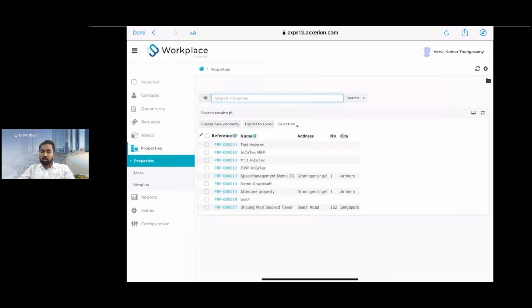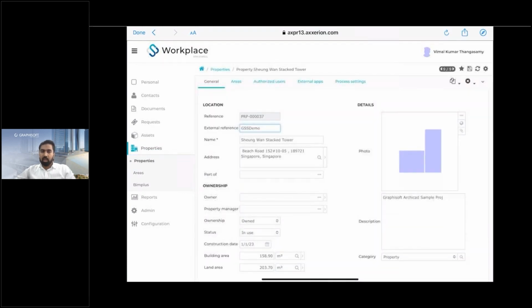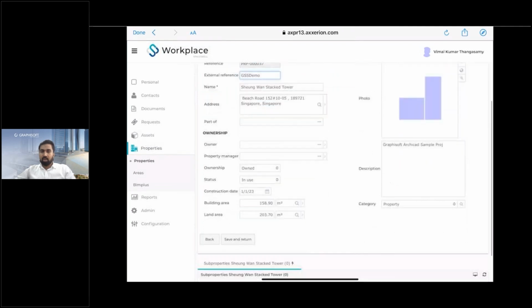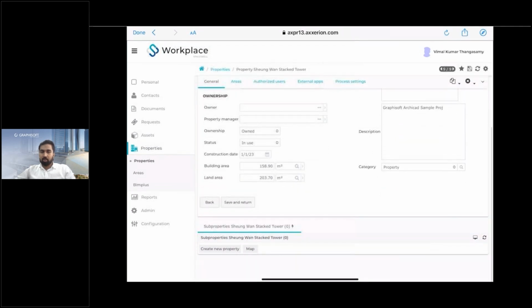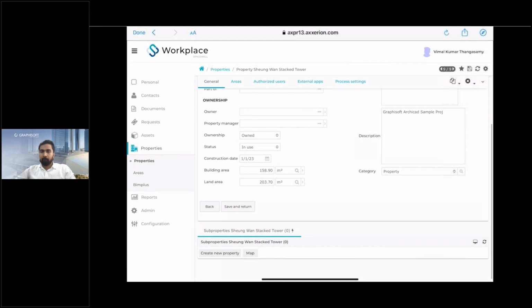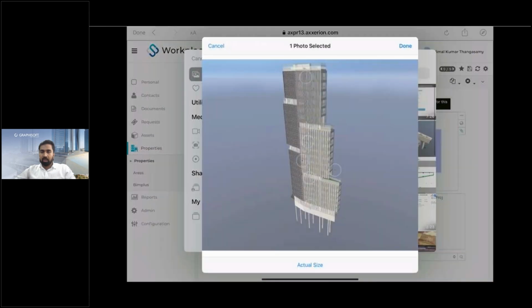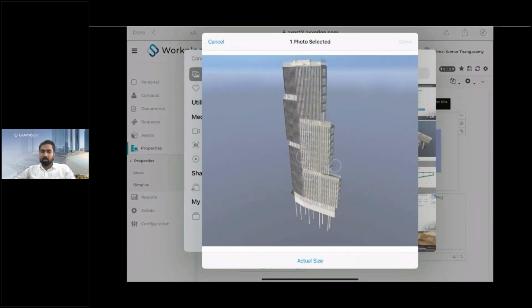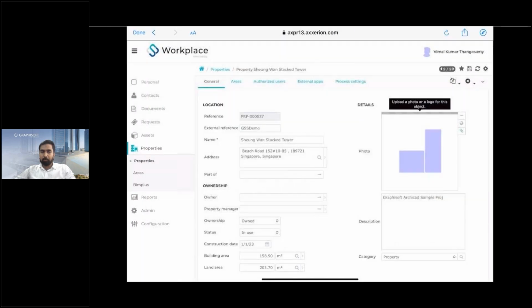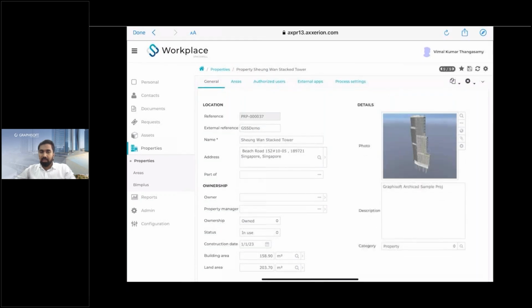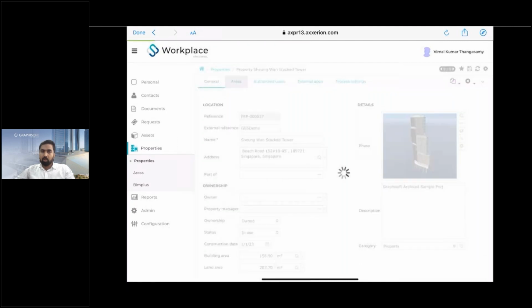just exported from Archicad. So you can see here, this is the project that we exported, and it has all the model information that we extracted from the Archicad project. Okay, so in case you want to add images or any document links or anything related to this project, you can do it from here itself. And even if you want to edit any of the information that you exported or add in more information, you can do it from here.